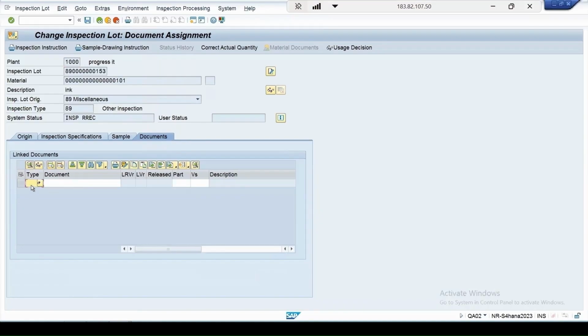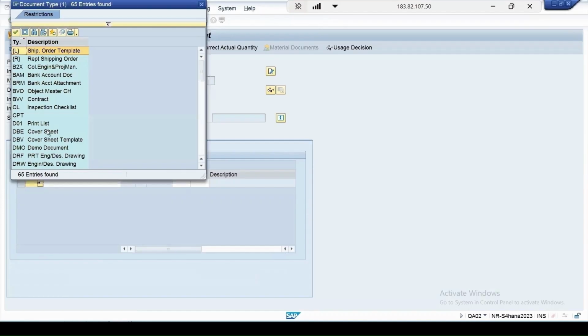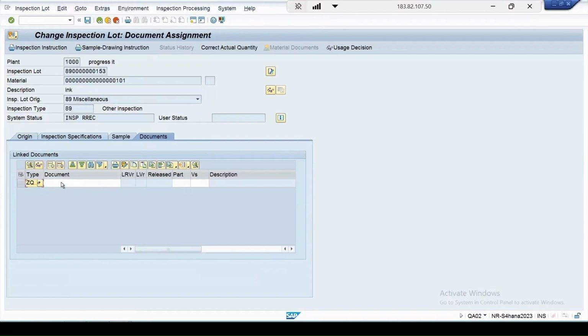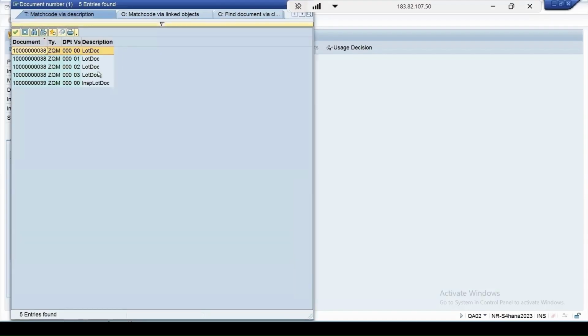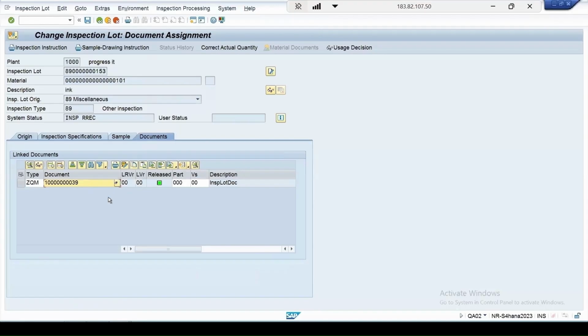If I click on insert row, and again I select my document type as this. Again, we can select the options which are available, created, then select this, press enter key again. Now it is released and it is getting linked to my inspection lot, which is 153. Let's save it.